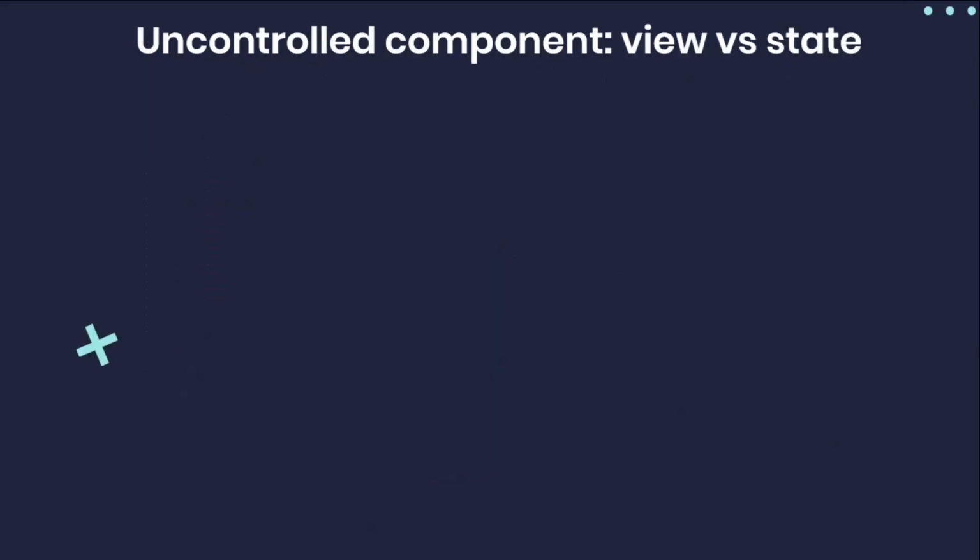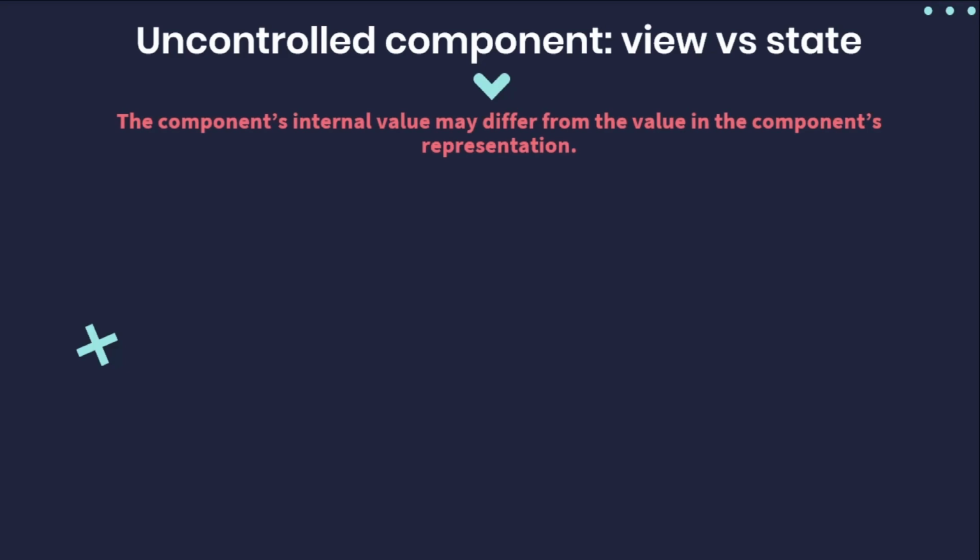And as you've seen in React, an uncontrolled component means the value property isn't set by the React library. When this happens, the component's internal value or state may differ from the value in the component's representation or view. Basically, there's a dissonance between internal state and representation. The component state can have some logic, such as validation, and with an uncontrolled component pattern, your view will accept any user input in a form element, thus creating the disparity between view and state.